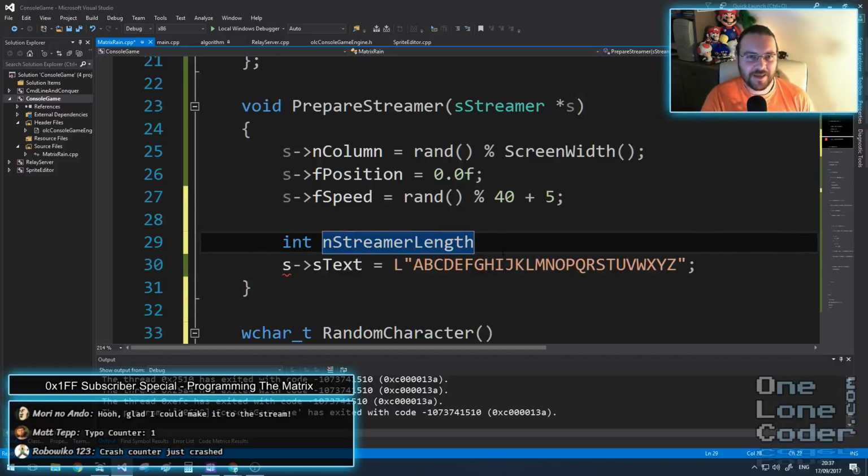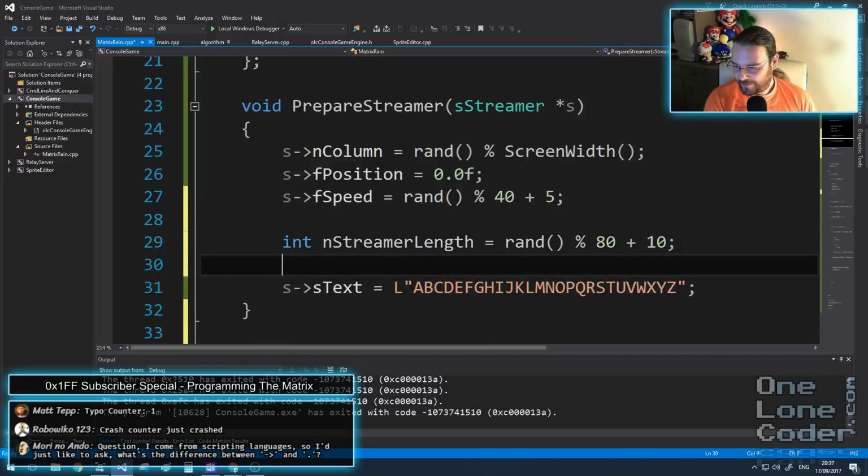It's not as popular now as it used to be, but I find it very convenient, particularly if you're working with hundreds of variables. It just gives you an idea, oh yeah, that's an int, it's 32 bits, it's signed or not, or whatever. So we want to choose a random streamer length, and for that I'm just going to use rand, and again I don't want streams of length 0, I want them to be at least something, so we'll say 10 as a minimum, and I don't know, something like 80 as a maximum. So that'll give us a 10 to 90 random number. Now I've got a length.